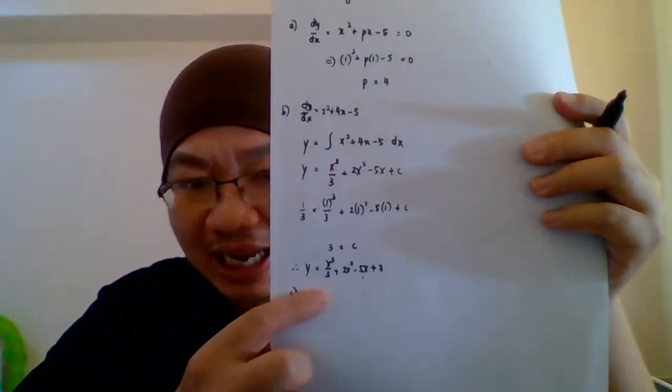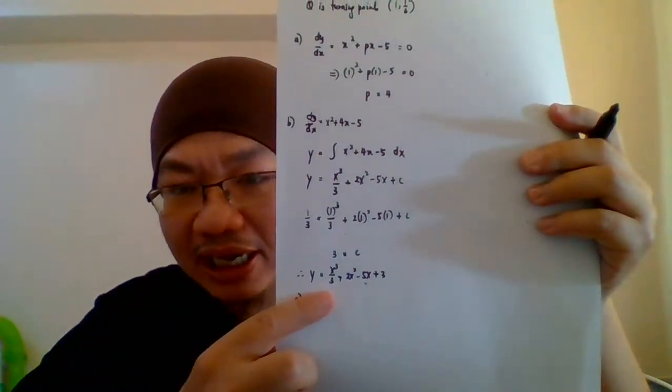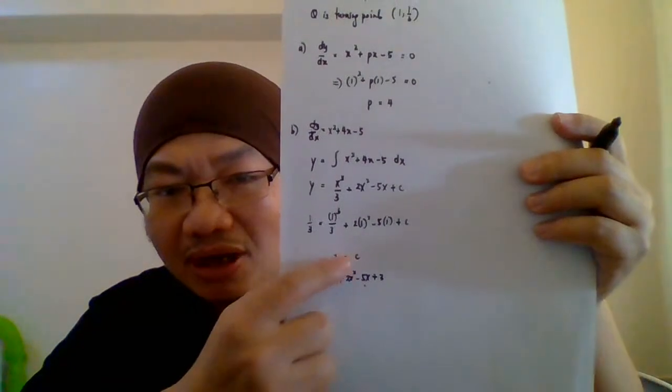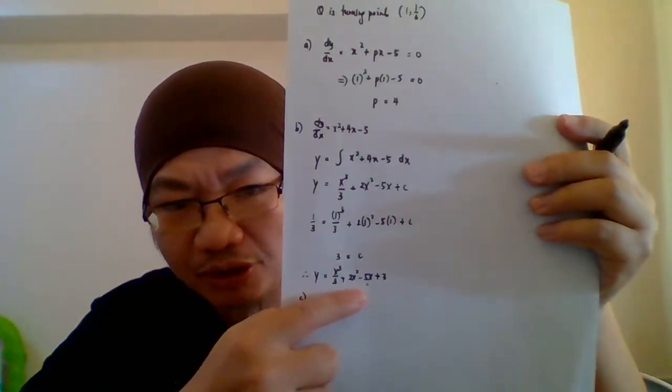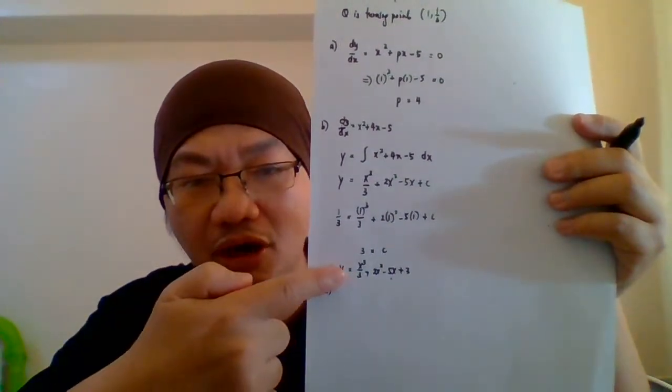Okay, Jia. Just sudah dapat and choose sudah dapat. Oh, 3 sudah dapat C equals to 3. Alright. So we update the equation. So y equals to x cubed over by 3 plus 2x minus 2x squared minus 5x plus 3. Okay, that is the end of question B. Okay, Hana juga dapat C equals to 3. Okay, now when we get the C equals to 3, update the old equation. Settle. That is your equation of the curve.